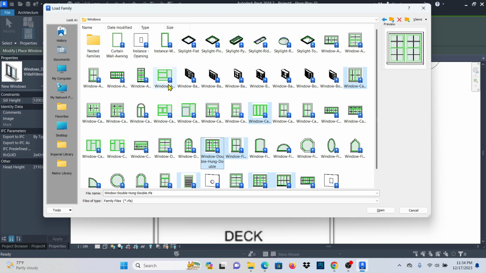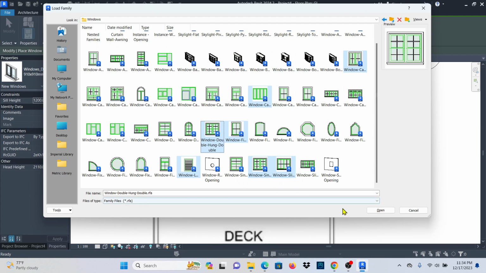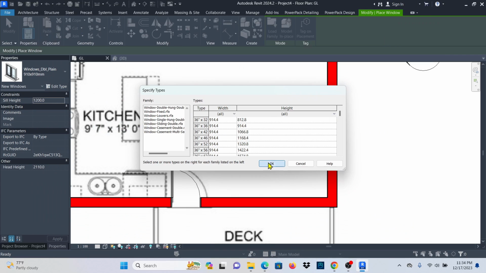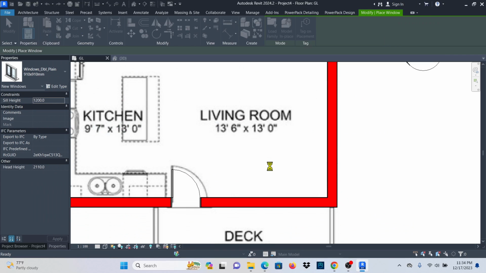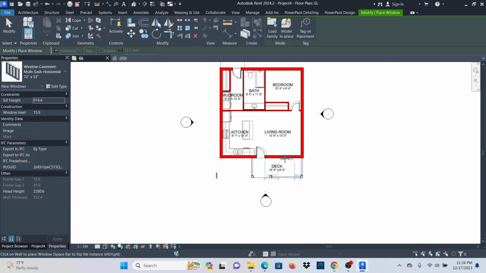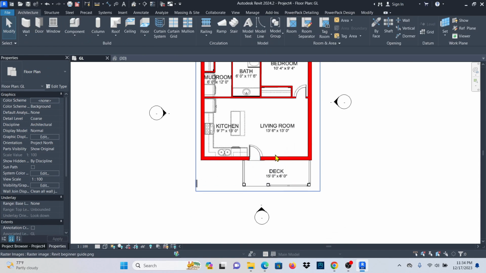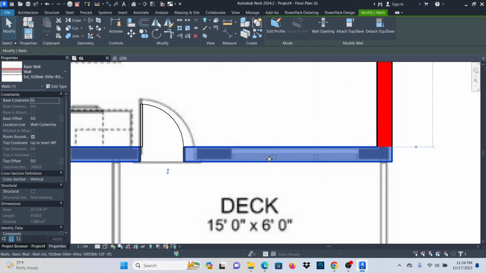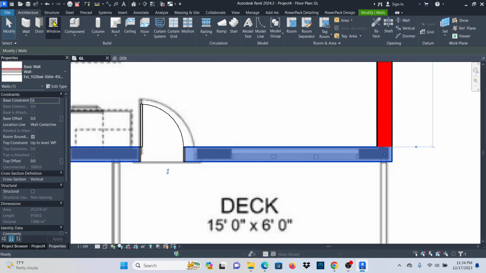Once I do that, I can click on open, click on OK, and we can now simply start resizing the windows and placing them within our wall. So I selected a number of them. See that we have these windows. Now I'll right click cancel and I'll start with this window here. All right, so I'll simply go to architecture window.